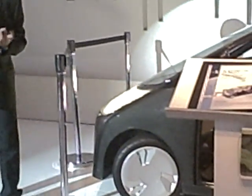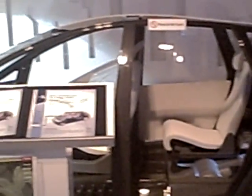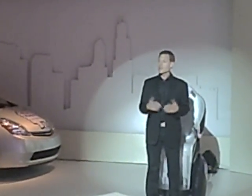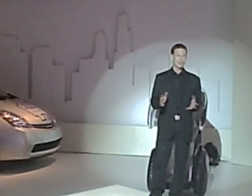By thinking outside the box, lighter cars could use lighter roads with lighter safety barriers. There are many ways that automobiles in the near future could dramatically be gentler on our environment. Thinking about our lifestyles, the environment, and the future, you can see that Toyota is looking ahead to create mobility that's in tune with your times — a future that's going to make Chicago an even more exciting place to be.